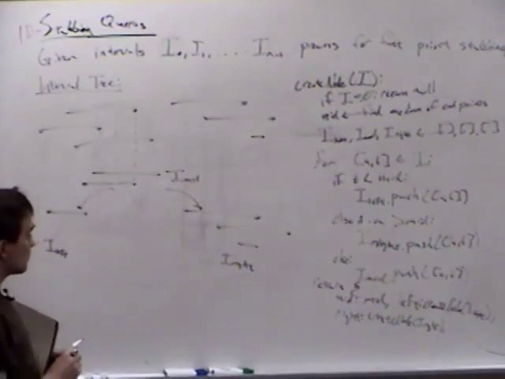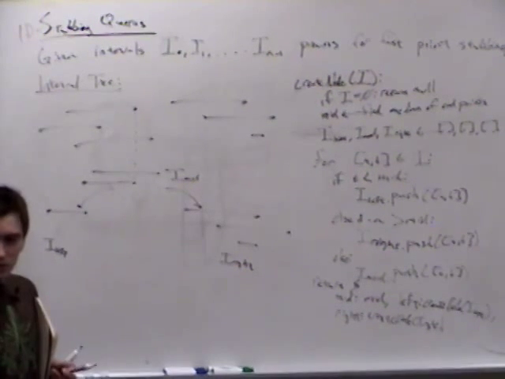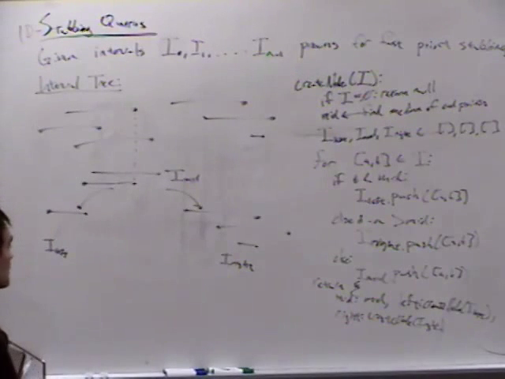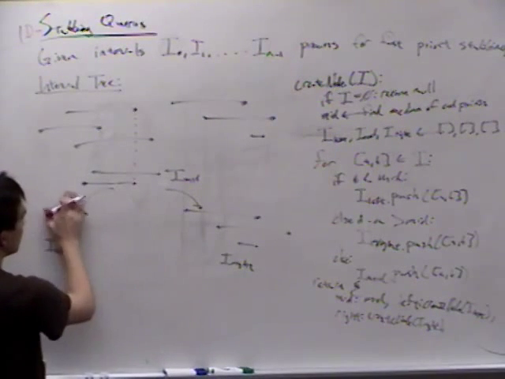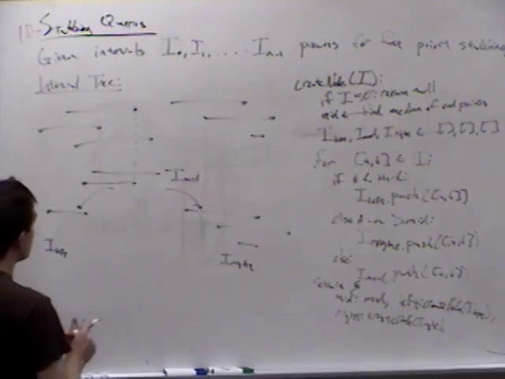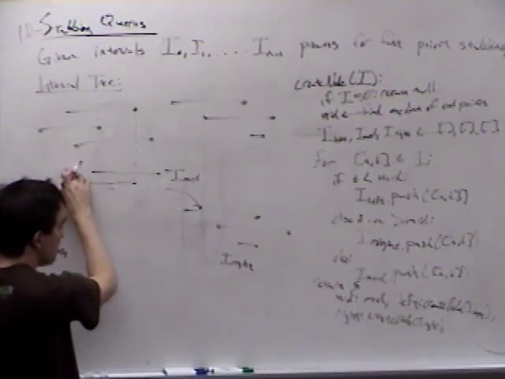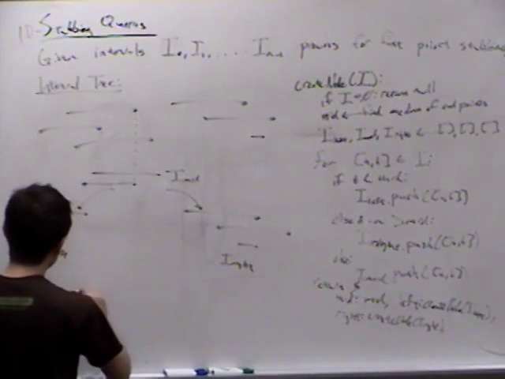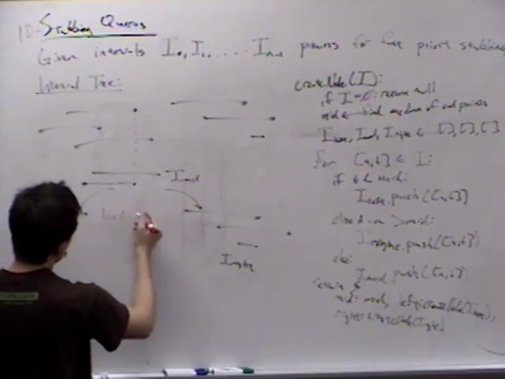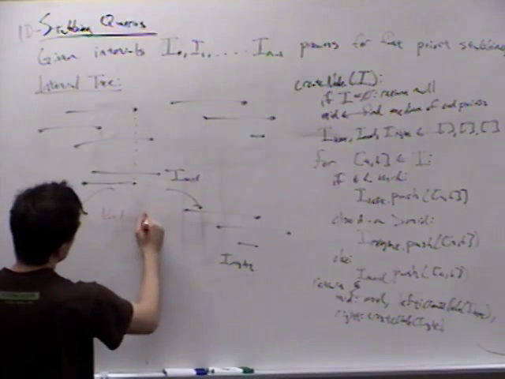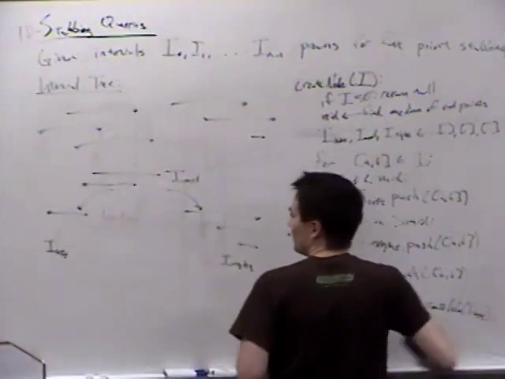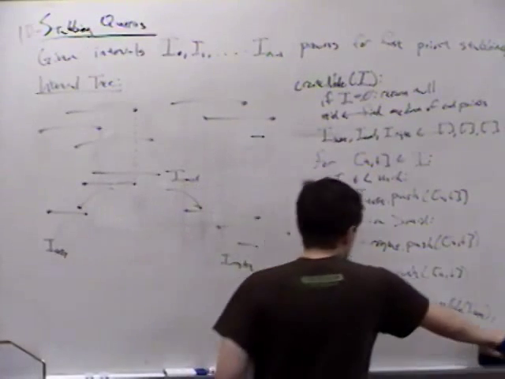We're going to build two separate arrays, or we could also think of them as trees, however you would like to view this, which will sort all of these segments by their left and by their right endpoint. The first of these two trees is going to sort the intervals by their left point, and we'll call this the left associated tree.